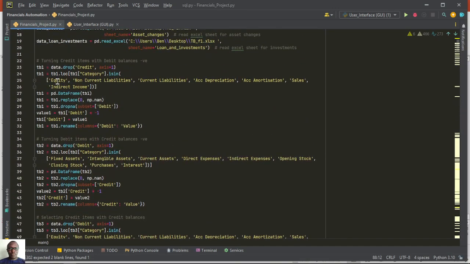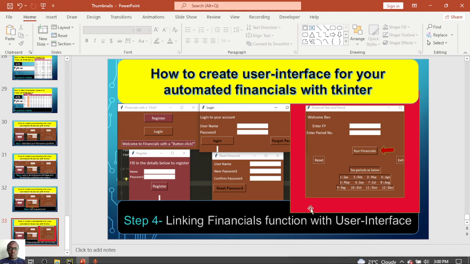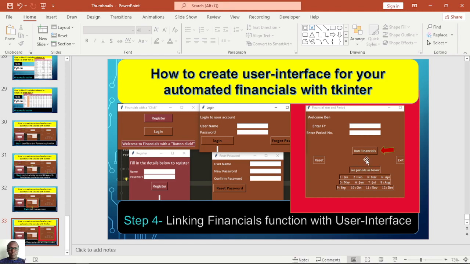We want to connect this code with this button for running the financials. In the graphical user interface, we'll key in the financial year, and then we'll also key in the period, then we'll run the financials.